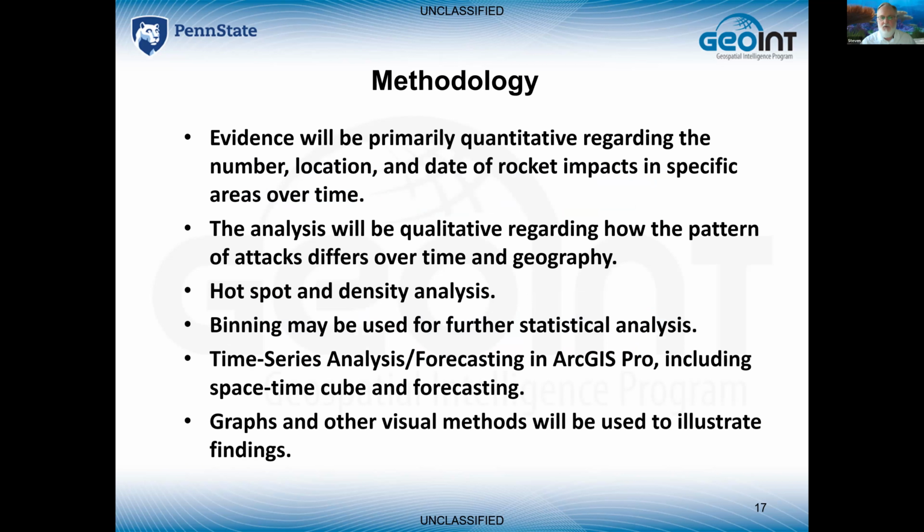As you know, with density analysis, you can have a nice picture, and it's sometimes very effective, but it can vary depending on the symbology you use. But binning, on the other hand, gives you raw numbers that you can work with, and it's a lot better for statistical analysis. Time series analysis and forecasting using ArcGIS Pro, including the space-time cube and forecasting. And of course, graphs and other visual methods will be used to illustrate the findings.